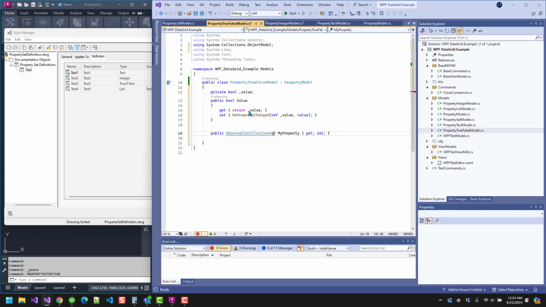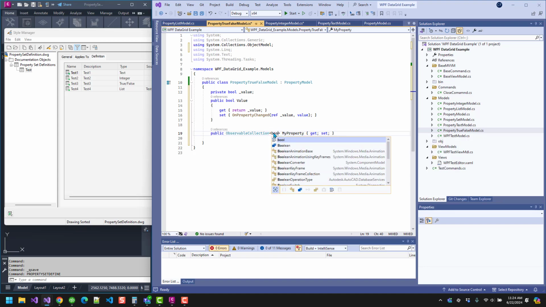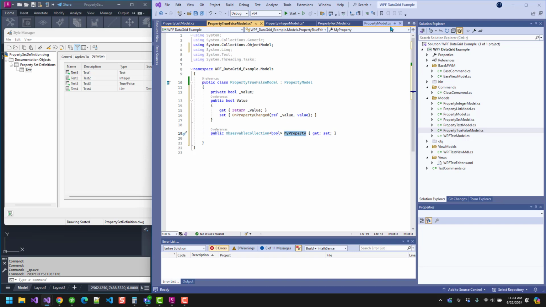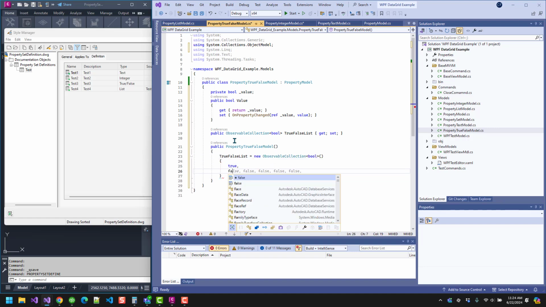And I'm just going to use string. No, I'm going to use bool. And this is going to be... and then when this gets created, oops, I'm going to go ahead and create that list, and then add true, and then false.